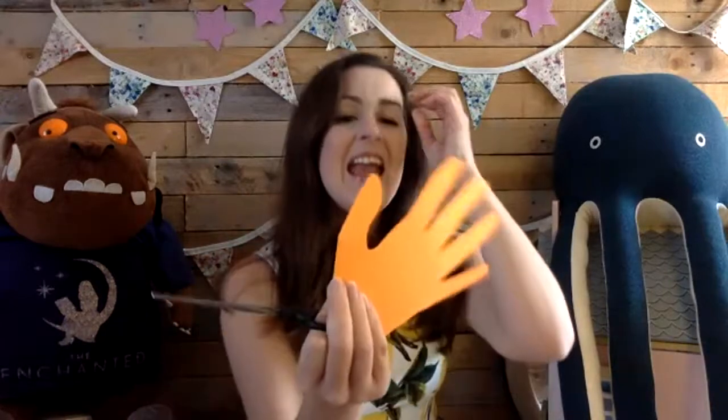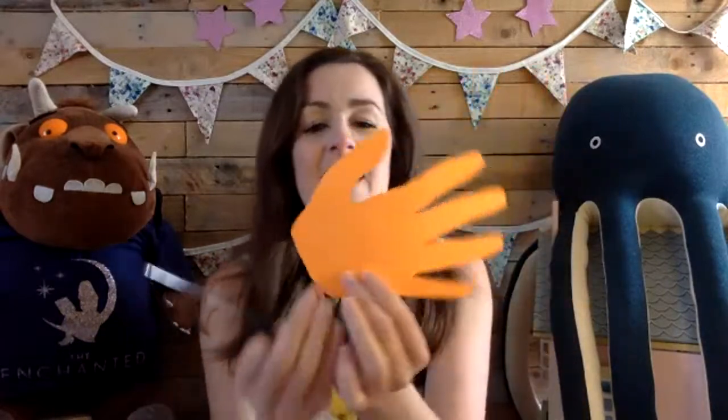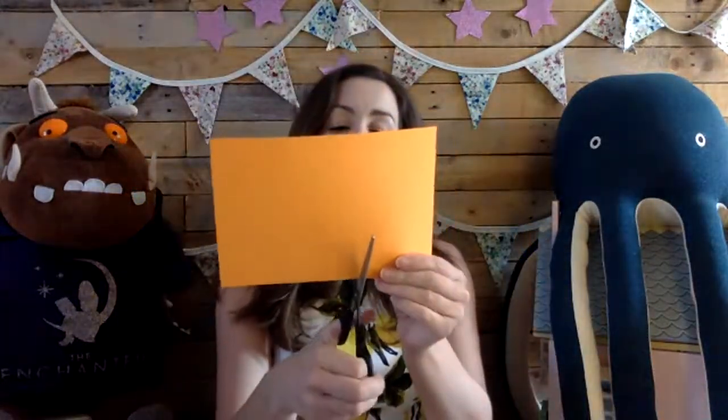Fox. And do you know what? That's the story we're going to be reading today. I gave it away. Oh, sometimes it's good to give it away because then we can get all excited about reading it. Right then, there is my hand. And as you can see, it's starting to look a little bit more foxy looking. Right then, so now we're going to cut out that lovely fox's head.